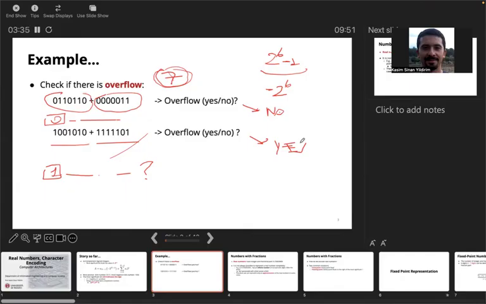Yes. In the second example, the sign bit does not change, so it is not an overflow. The issue here is whether the sign bit changes or not. Just check. If there is a carry, just forget that carry. Consider the 7-bit number you obtain, and cross check if this is the result or not. Okay.